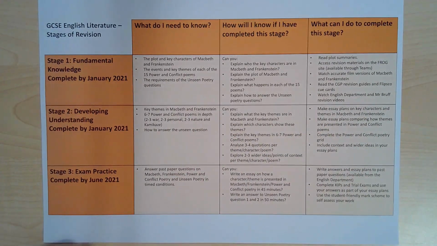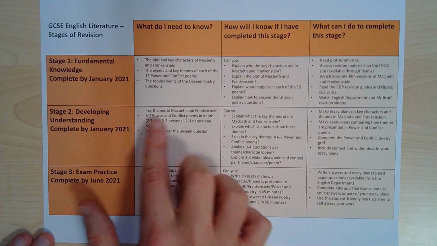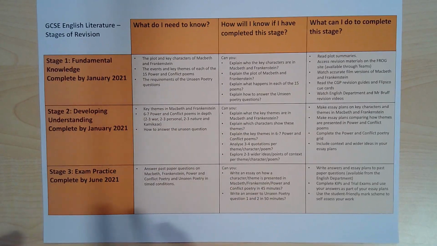If you've got time at home, your revision is going to be filling in the gaps from when we've looked at these things first time around. And that might have been because you maybe missed a lesson for whatever reason. It might be perhaps due to lockdown, and we will look at some things in more detail. Certainly we're going to look at power and conflict poetry, but for Frankenstein, fill in those gaps, because we've done Frankenstein in year 9 and year 10, so we're not going to have as much time to spend on it as other things, so it's a chance for you to fill in those gaps.